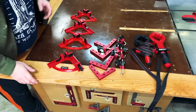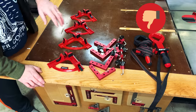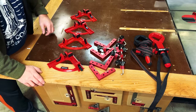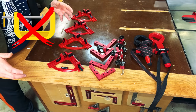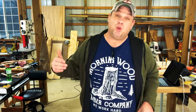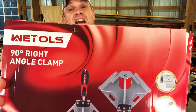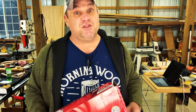My corner clamp collection is getting a little out of control. I first started off with band clamps. Then I moved on to the L clamps — these are great, my go-to corner clamps. I just purchased these Wet Hole corner clamps, and if you saw my previous video, these are great. However, they don't have a whole lot of clamping force. So I thought I'd give Wet Hole a second chance with their new 90-degree angle clamp.